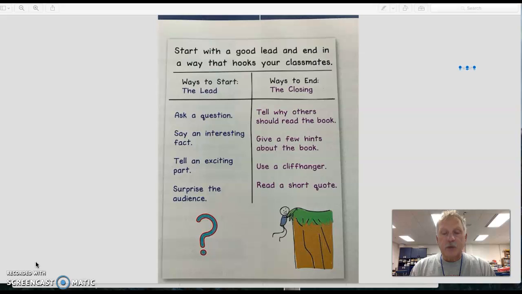The purpose of a book talk is to try to get other kids in the class to read the same book that you liked. Now, we're not all going to like the same books, but maybe we could try one of the books we hear in one of our classmates' book talks. This year, you'll be doing book talks throughout the year. So you need to be working on your leads, how to get them interested in the book, and how to hook them with the closing.